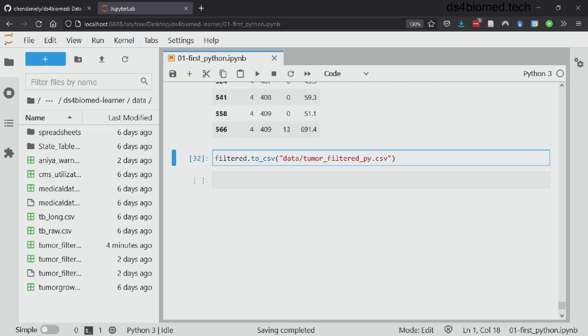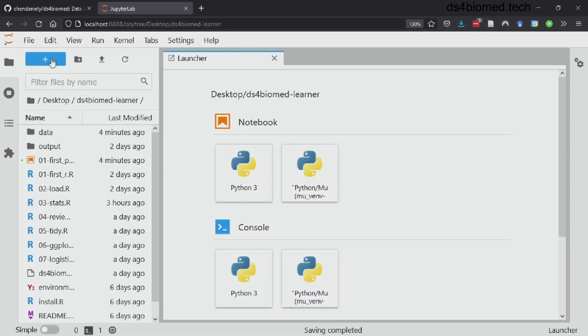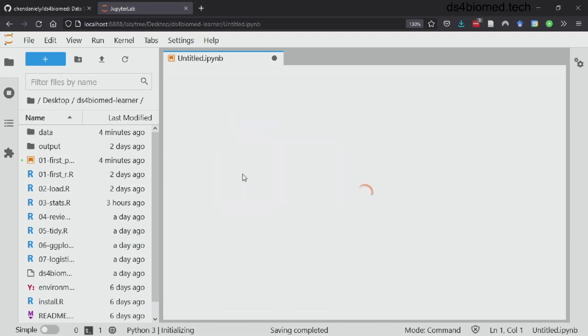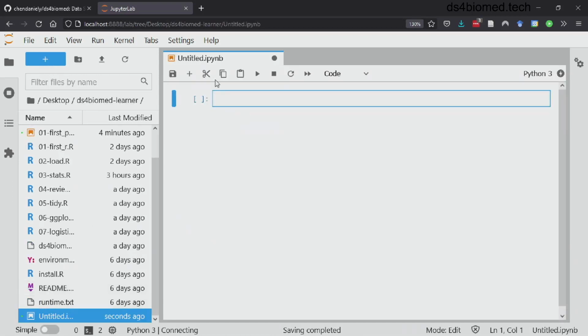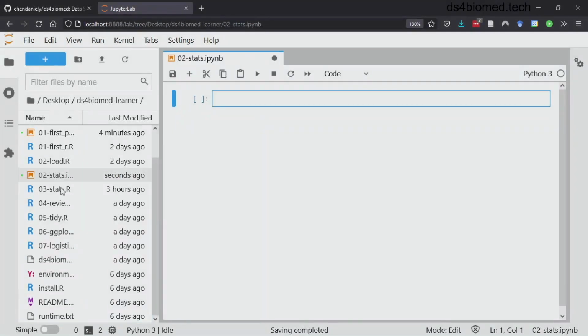All right, so next thing, we're done with just the very big introduction to all of this stuff. So I'm going to close this notebook file. I'm going to click on this little plus button, or you can open up another notebook file and it'll create another notebook file. And I'm going to rename this, and I'll just call this stats, because I'm going to try to follow the same thing I did the other day.